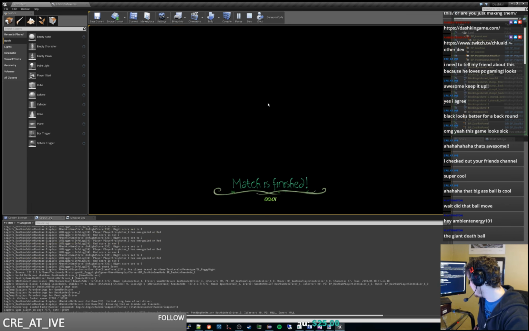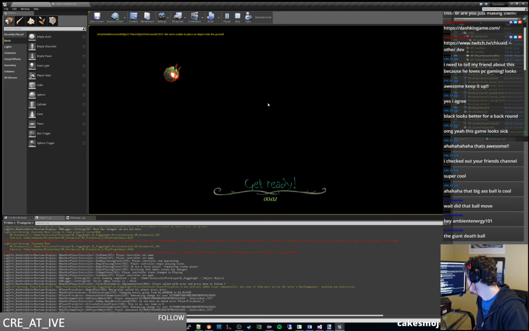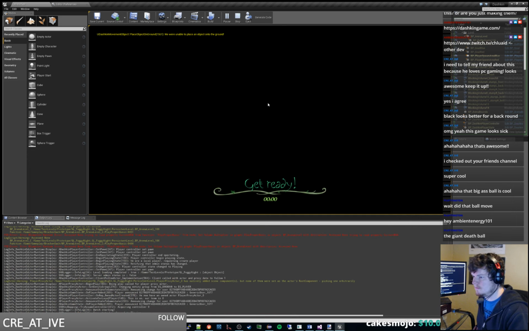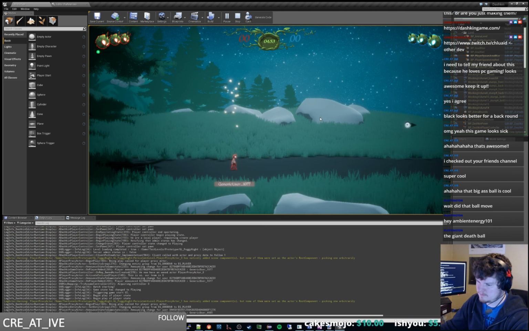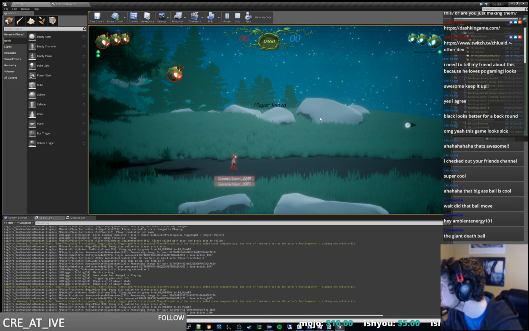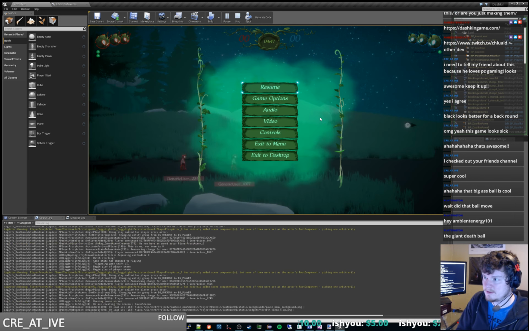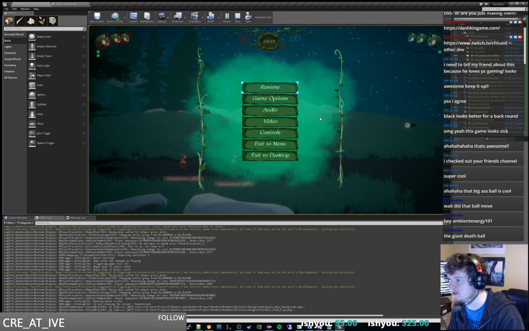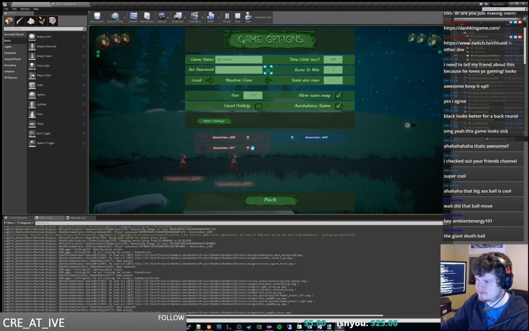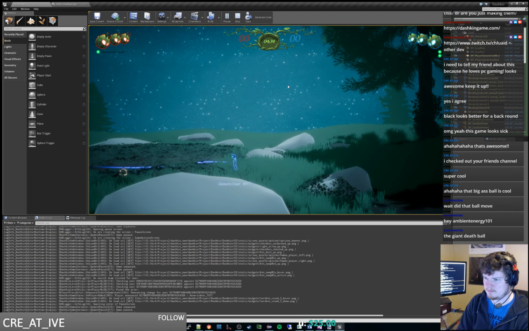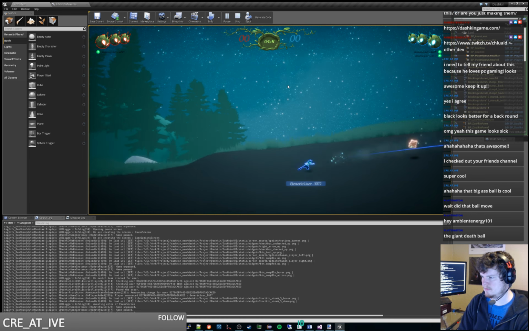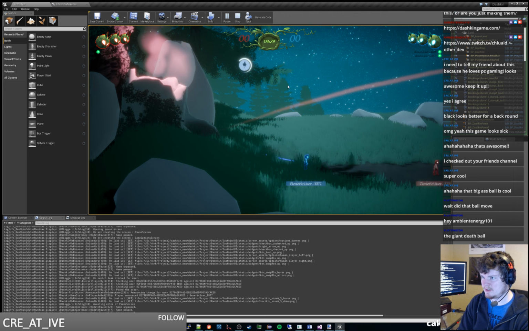Okay, so we should travel to the next server again. Looks like we've loaded in with this client. It looks like we have entirely new usernames. Alright, well let's just change ourselves to the blue team. And I'm pretty sure what's going to happen here is none of our settings are going to get saved.